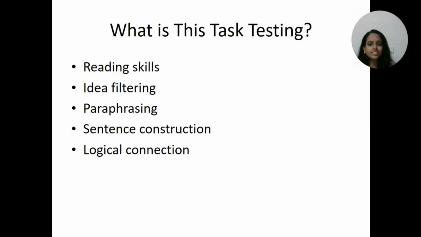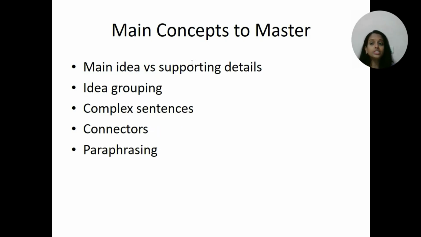Okay? Now, listen carefully. This is where your score is decided. I call it the main idea, that you have to master. Yes, every paragraph has a main idea. That means the core message. And then the supporting details like examples, explanation. And here, your job is to keep only the main ideas. Got it? Because you're just going to summarize it. And the second one is idea grouping. Sometimes two sentences talk about the same idea, right? Try to merge them into one single idea.